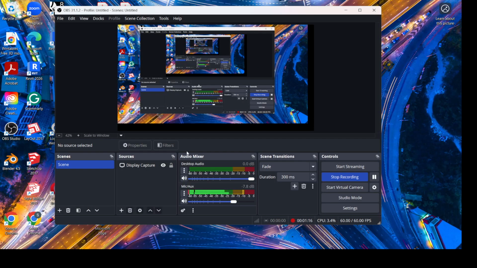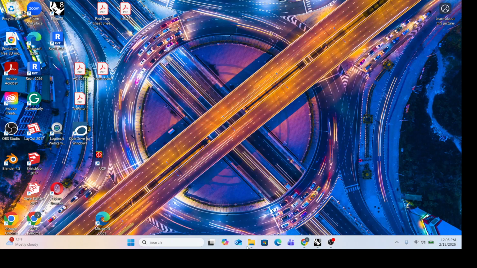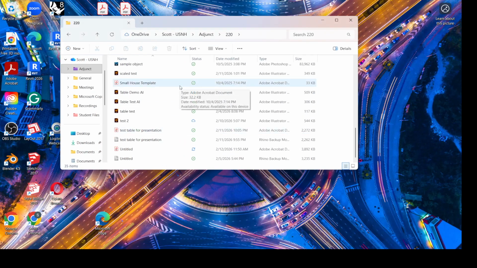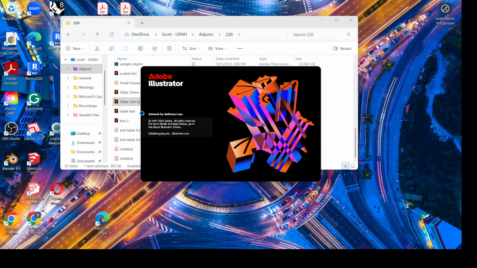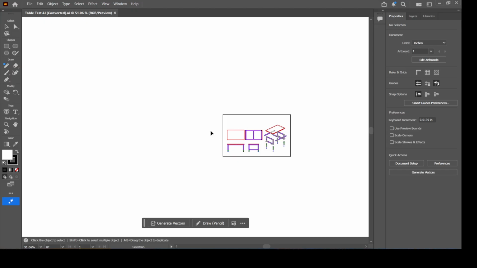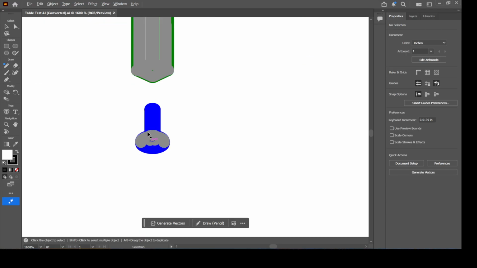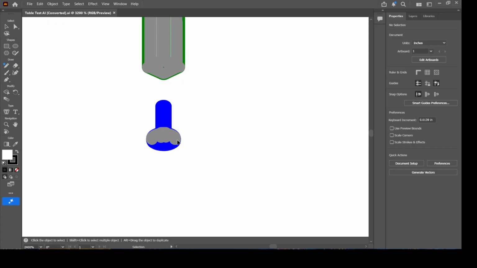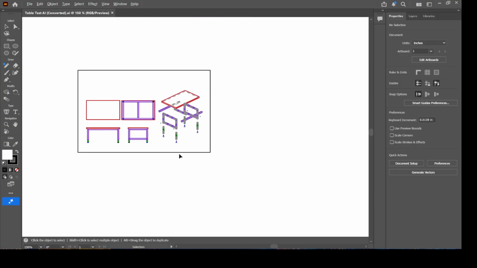So let me, here we go. I'm going to come into this file. This is the one I just exported. And Illustrator, like all Adobe products, takes a while to get used to. So right now you can see, because we did the sample, it's kind of tiny. And if I use my Alt scroll to zoom in, things look really weird. So we want to make all of this stuff we imported bigger.